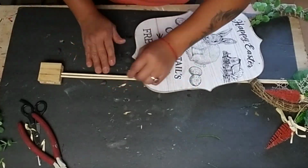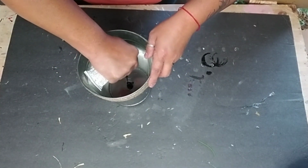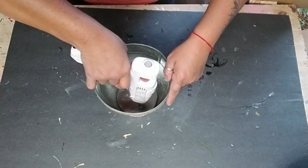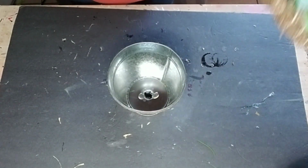So just put 2 stacks of building blocks together, and then into this tin can that is from Dollar Tree as well, I went ahead and added some E6000 glue on the bottom and just held it in place and let it dry a little bit before you move it around. But I did put the stand right into my pot.